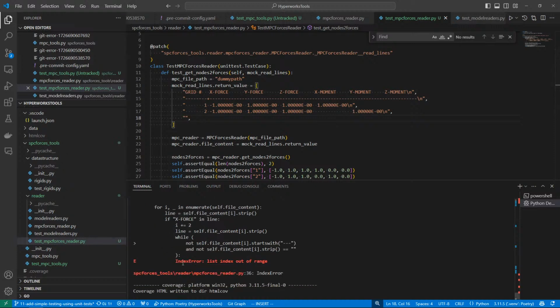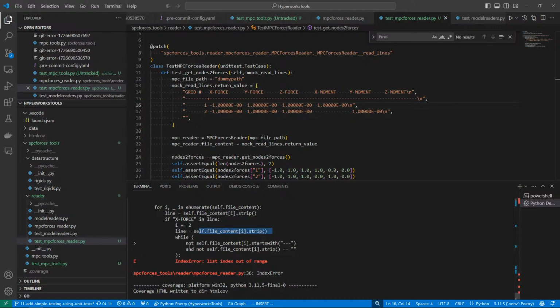I'm not sure why this is having an index out of range. If x force inline, then I have I plus equals 2. So +1 would be here, +2 would be here. Now the question is, it's now taking this line and stripping it. So that means spaces will get removed. I'm not sure even if that's a good thing.